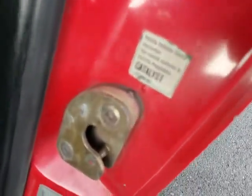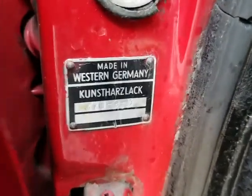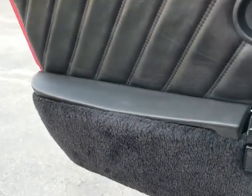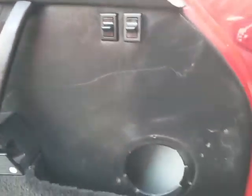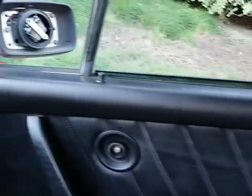You can see the door jamb area here — it's got all the stickers on it. There's the VIN sticker; the car was built in 10/77. I've got the trim sticker right there, and that's where I got the color code — 376, petrol blue — which is a pretty cool color. The door panels both look pretty nice. I was going to put some speakers on there but didn't have time; it kind of looks bad hanging out there without the speakers to cover it up.